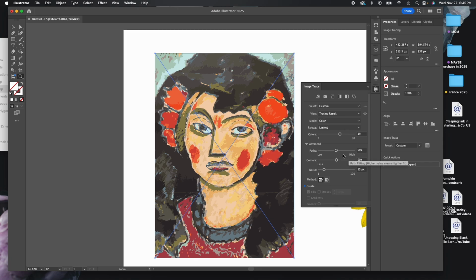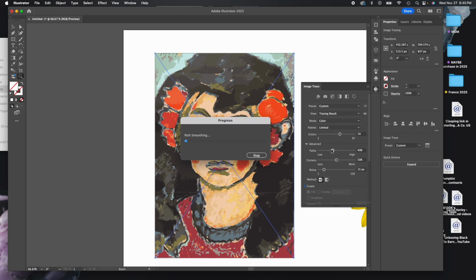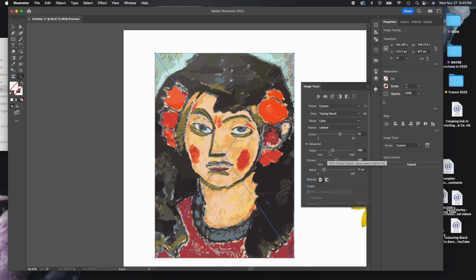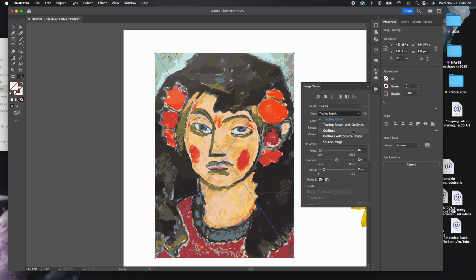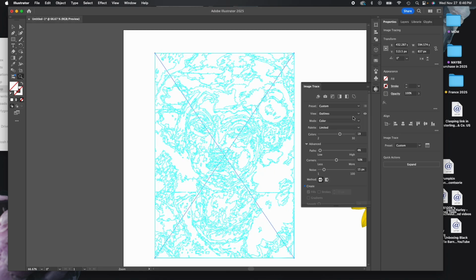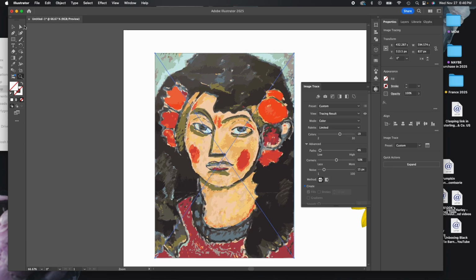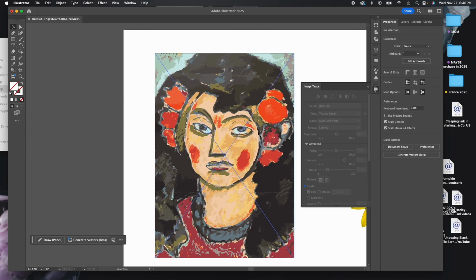Now, what we can also do is say I want less paths. Keep in mind, every time you do this, it's going to redo it with a result, and this is going to simplify the image quite a bit. So let's go all the way down here to low. And let's go up here and we can now view the outlines again. And I mean, there's still a lot, but it is a little bit simpler. So that's that. I'm kind of happy with that result. Let's move on to another one. Okay. And then we're going to recolor these.